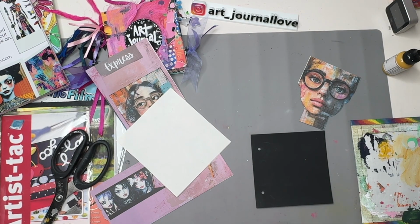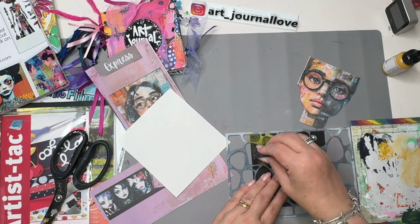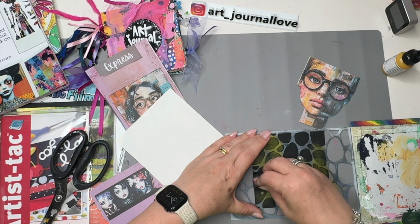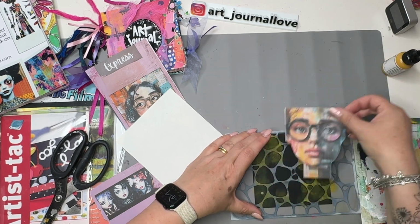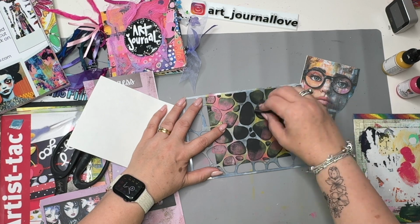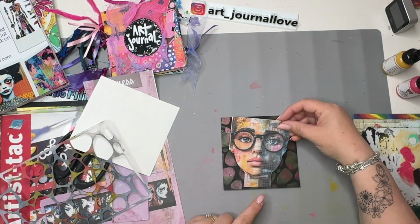it all the time. So this is a stencil I designed for Natalie Scrapbooking, and here I'm just popping a little bit of colour onto there. So this is a Dina Wakley media paint. It's a heavy body acrylic, and that's in a sort of mustard colour. And then I'm going to also use a little bit of raspberry in a second as well, just to bring a little bit of difference in the colour that's coming through onto that background.